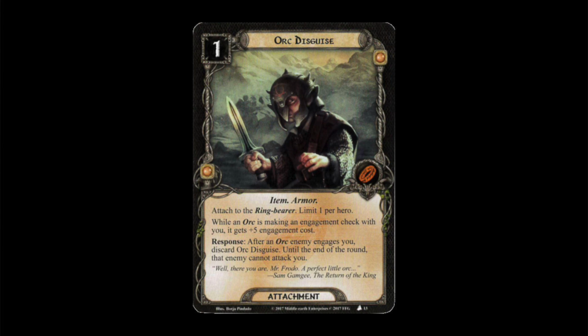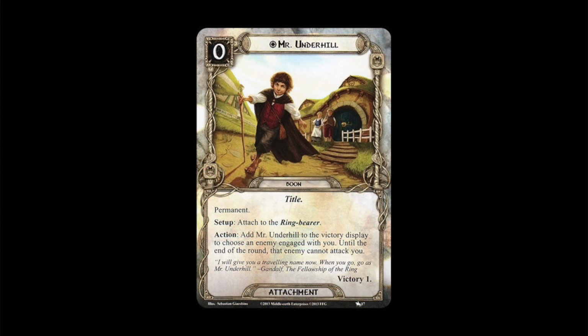Plus 5 engagement cost, awesome for hobbits. Yeah, and then you get essentially a sort of pseudo-feint effect, which is really cool. And it's just sitting there waiting for you to use it. It's not like it'll get discarded out of your hand or anything. The Mr. Underhill boon is really, really good just to have that on-demand feint.